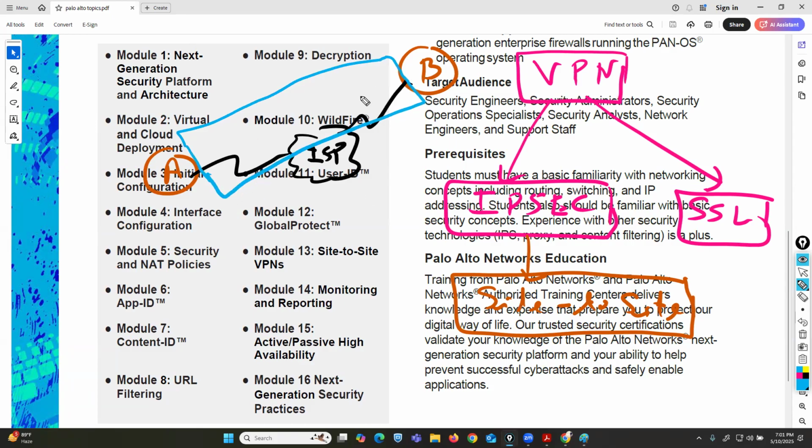This is what a site-to-site VPN tunnel is. For branch-to-branch connectivity, we can go with site-to-site VPN.